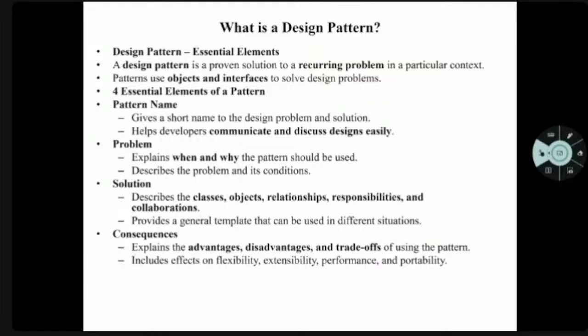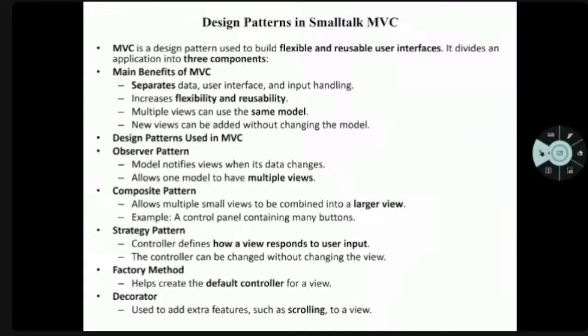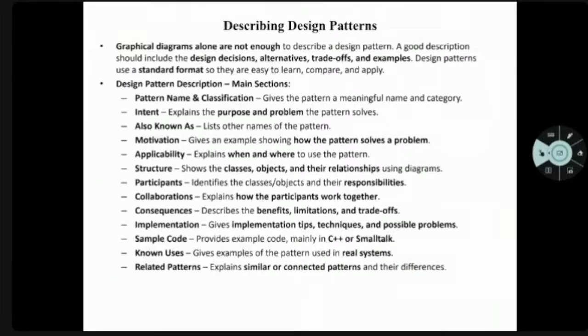Then we have seen design patterns in Smalltalk MVC, where the model view controller architecture is designed for some benefits of the users. Here we are using three different patterns: observer pattern, composite pattern, and strategy pattern. In addition to these three, we are using two more methods: factory method and decorator method, for better understanding and better performance of the problems for the users. Then we have seen the diagram.